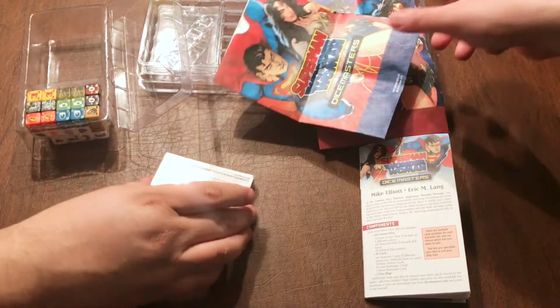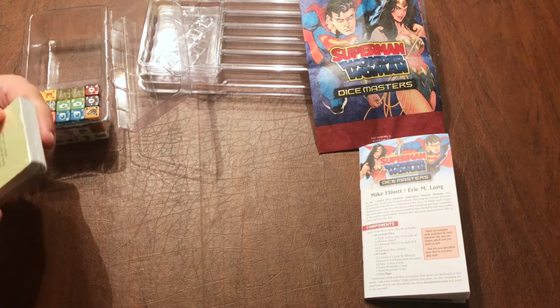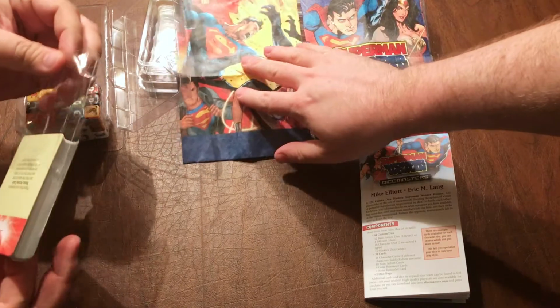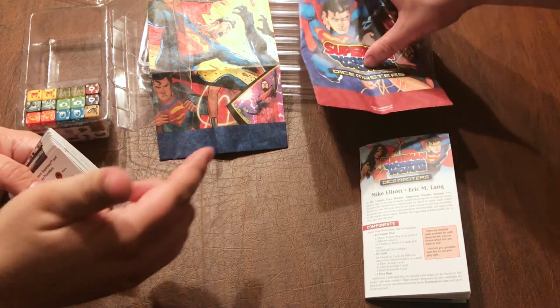All right, we got that. Let's get into some characters and see what colors they gave us for the actions. I do like that Superman bag. That's pretty cool. They just get ready to punch someone's lights out. The other side is the one that matches, so that would be the more unique Wonder Woman.